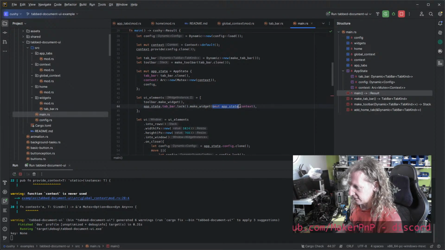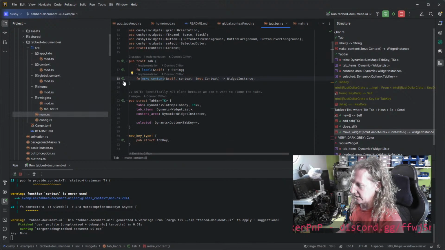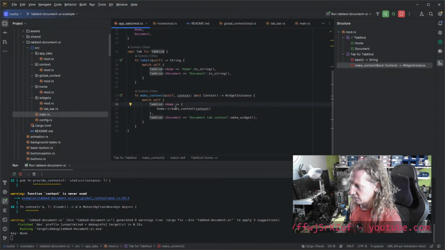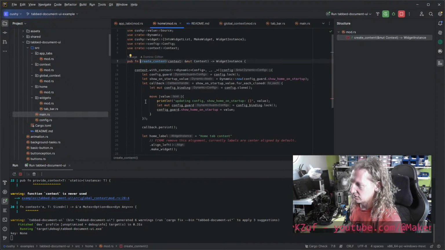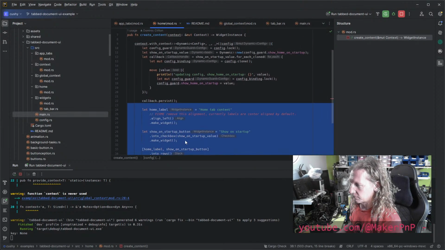So we pass the context, and then the tab make context can be called. And then in our app tabs, if you're making the content for the home tab, then you can pass in the context to a method, which is what creates the user interface.